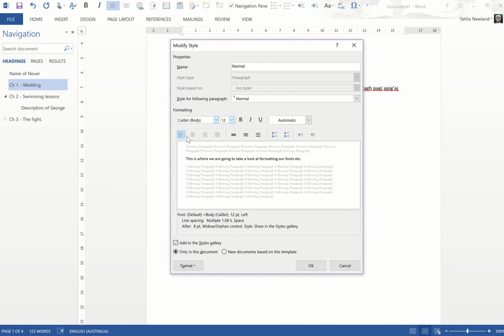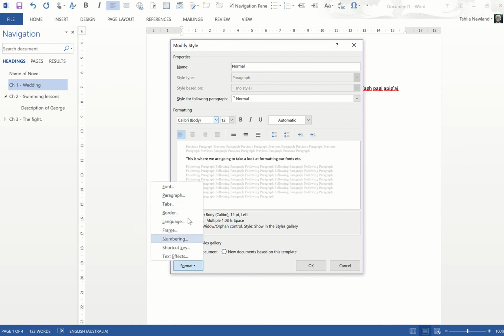Now, left justified is good all the way through for the editing. The justified should only happen at the very end of your manuscript, once the publisher is actually formatting it for publication. The left justified makes it easier for editors to not miss gaps and this kind of thing. But what we want to do is put an indent at the beginning of your paragraph. So we go down to the bottom here to where it says Format, click on that and go up to Paragraph.